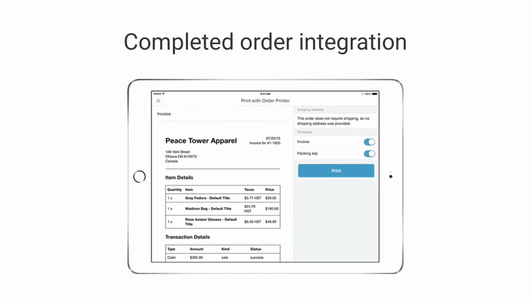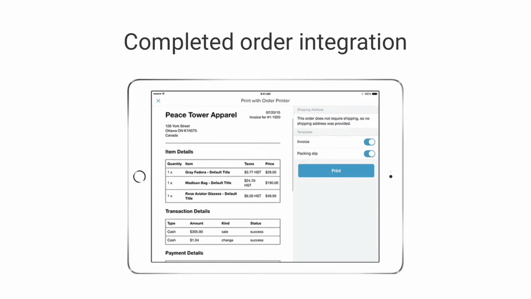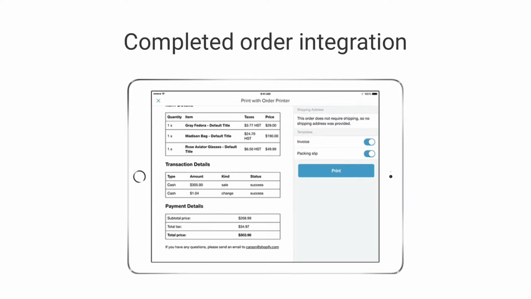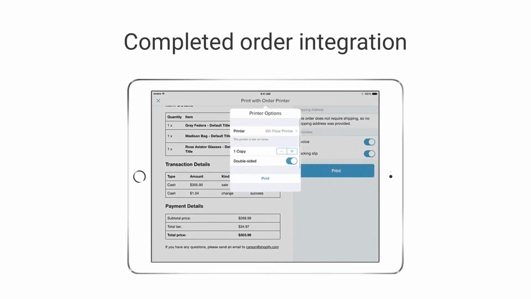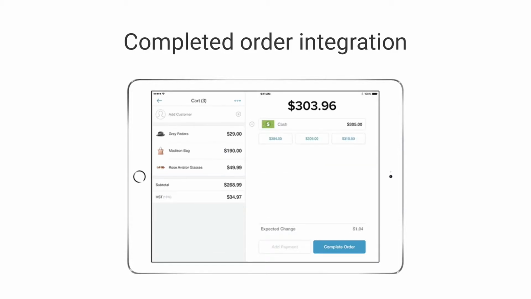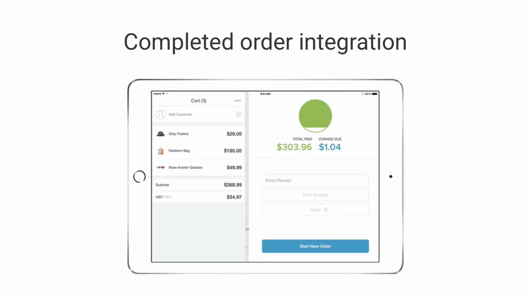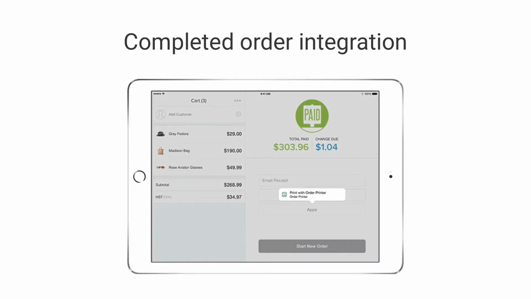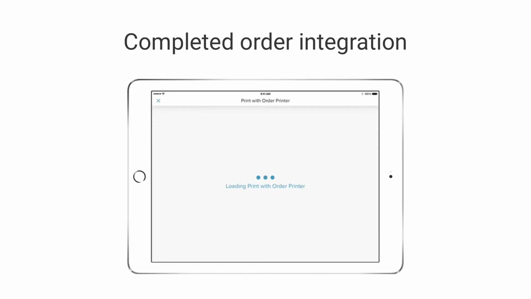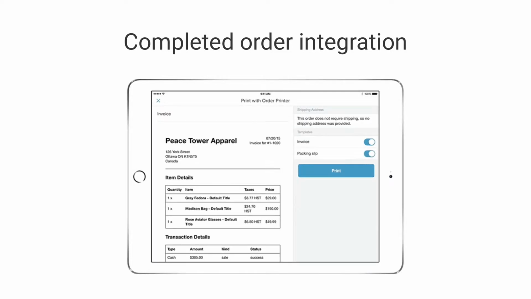Now, when Order Printer loads there, it's a Point of Sale app, and it might look like it's native iOS code, but actually what it is is just CSS, HTML, and JavaScript. So it is a web app that's being loaded inside a web view and made to look like the rest of Shopify Point of Sale.